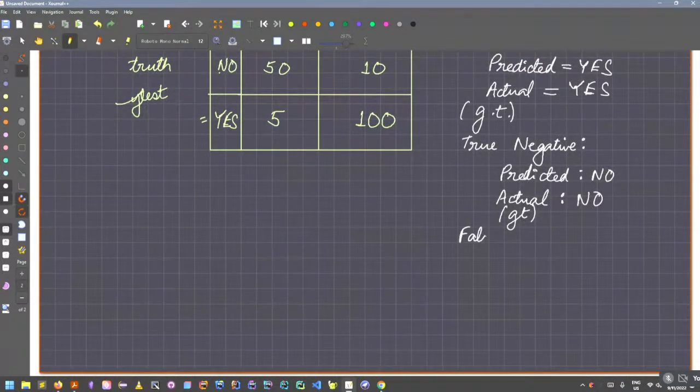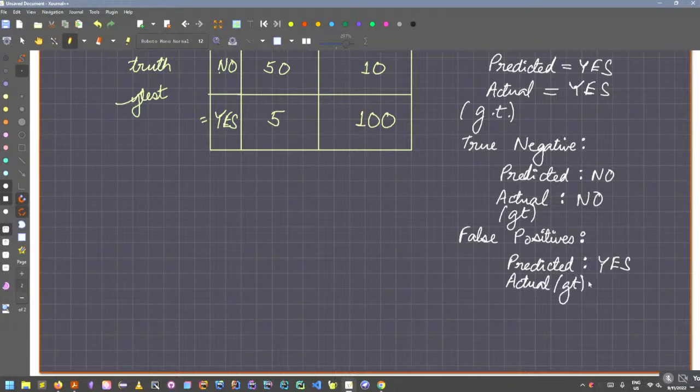Okay, so you also have your false positives, because even for basic data analytics assignments or tasks that you may get in your future years, you will have to use these terms. You will have to design a confusion matrix. So false positive is about those samples that have a prediction of yes, but in real life, or the ground truth, these have a value of no.